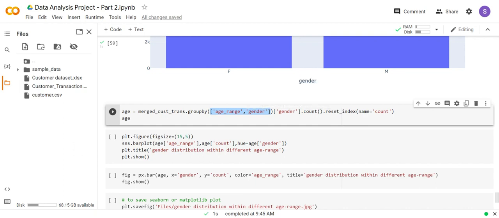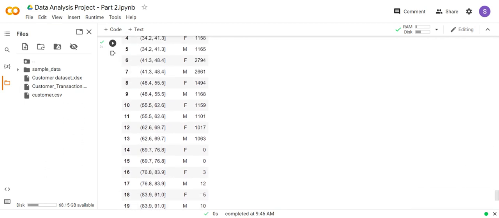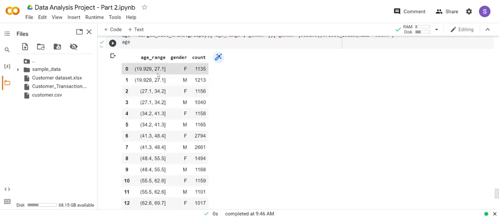So here I'm using age range, so it will take first according to the age range and then to the gender, and then it will count the transactions. If you check what you get, here you got your age range from 19 to 27, from 27 to 34, 34 to 41, and there are two rows for each age range because there is female and male, and the count, how many counts are there.